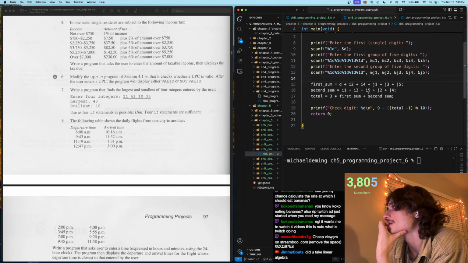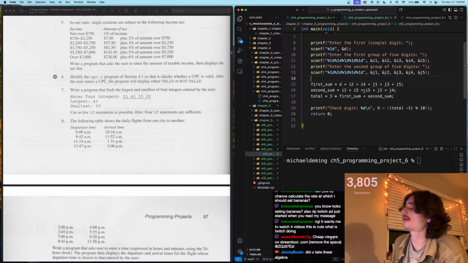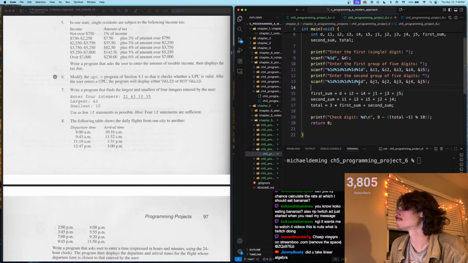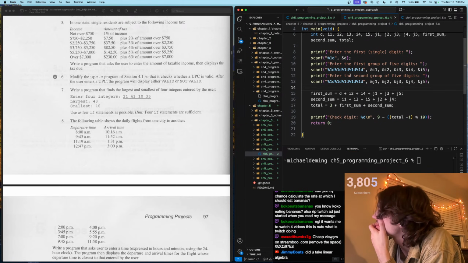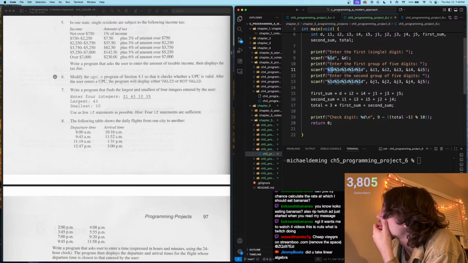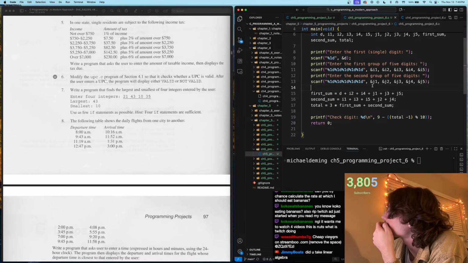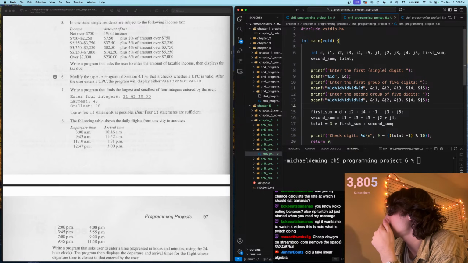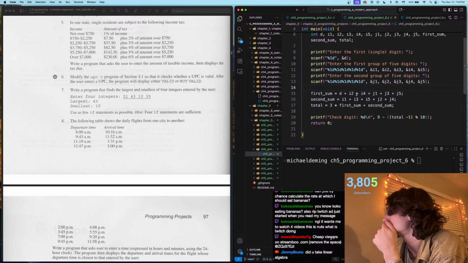Just the amount of numbers. Okay, so actually we need a 5-digit number. So we're gonna have to take the first values and make them a number.